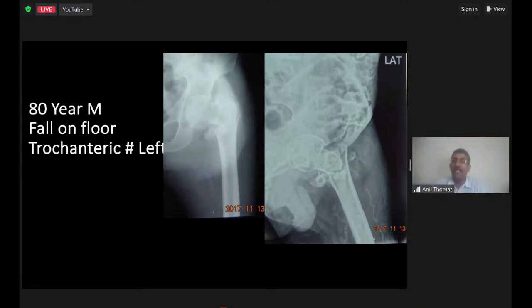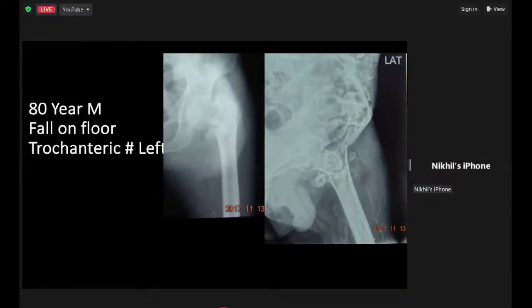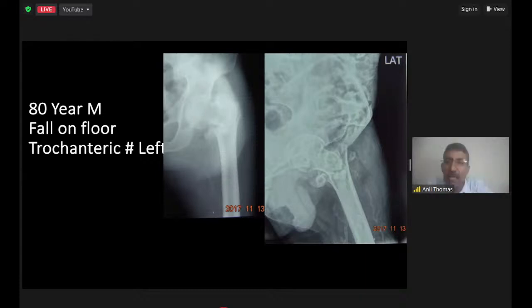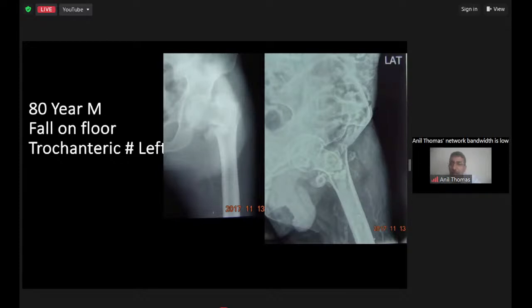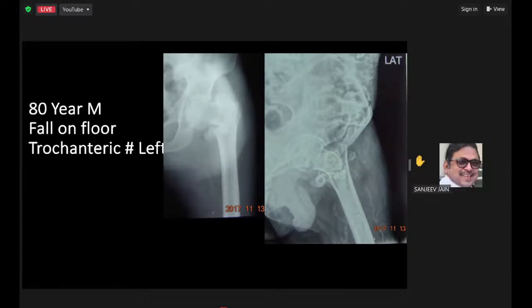Nikhil is online. Nikhil, what is your take? If Nikhil can hear us, or we fix these fractures. We don't do primary total hip for intertrochanteric or subtrochanteric fractures. Yeah, Sanjeev. Okay, Sanjeev has put his hand up again. Sanjeev. Yeah. So basically, previously I used to do a lot of total hip or the bipolar, whatever Dr. Suri is advising. Since the time these new AO, PFN and other stuff has come up, I practically fixed all the fractures and have a good result.